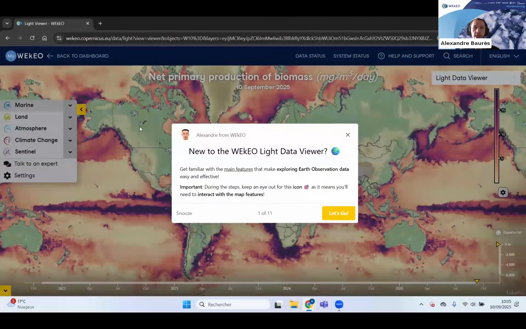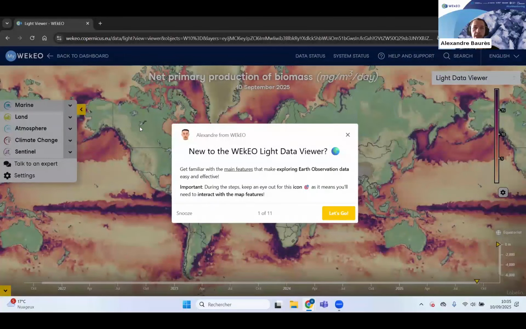It is an interactive tutorial, so you can click and interact with buttons. If you want, you can go through this tutorial after this video, but I will show you here the main tools we have on the Lite Viewer. So let's close this tutorial.